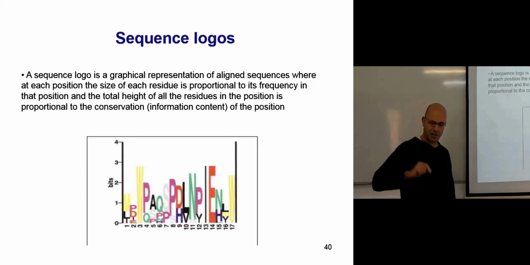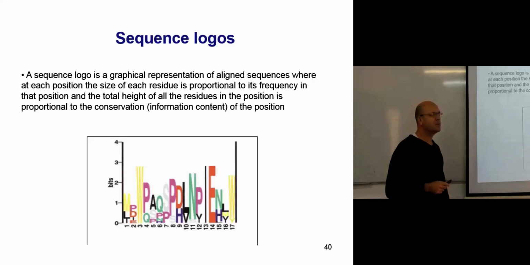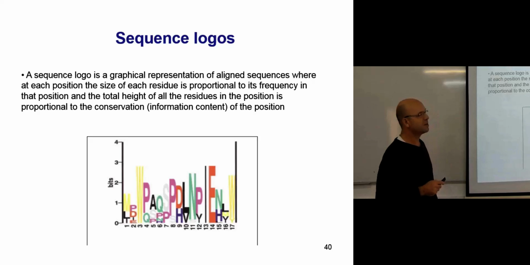So this was PROSITE. How do we represent information of protein families, of a sequence alignment? We can actually write the alignment itself, which is sometimes okay. If we have few, not too many sequences, it's informative to see the alignment itself. But in a more general case, we can use sequence logos, which are a very nice graphical way to show information of protein families or of an alignment. And you worked in the exercise with this? Yeah. Okay. So you know what it is, right?